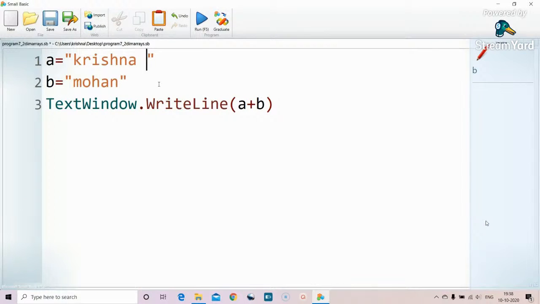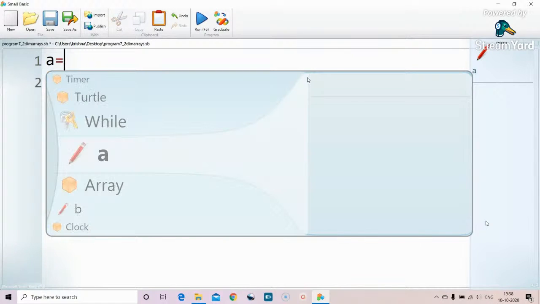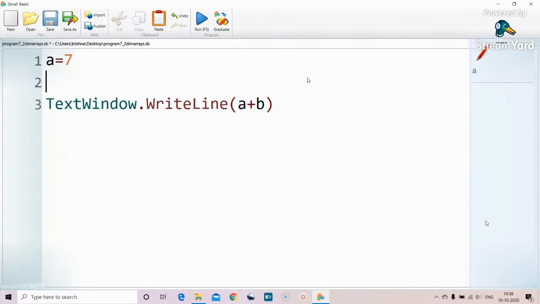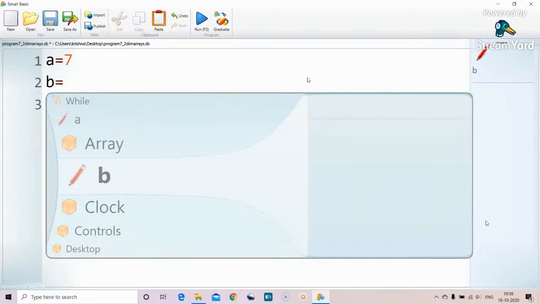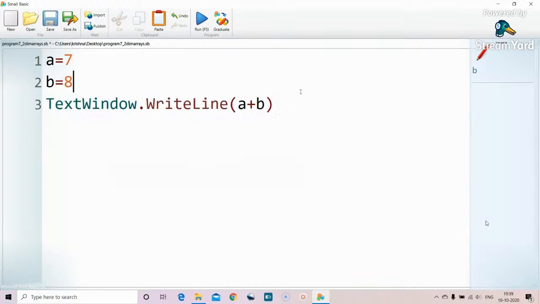So let us work on numbers only. Let us say the multiplication table, the 7th table, B. Suppose we need 7 8s. If we say A plus B, it will add 7 plus 8 to get 15, because both are numbers. We don't want that.